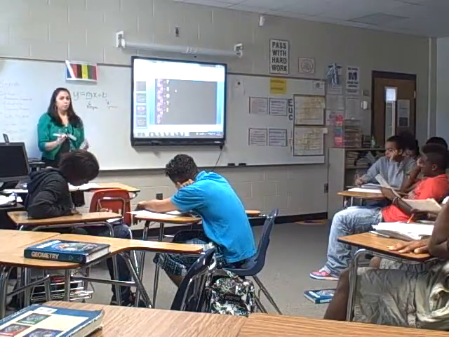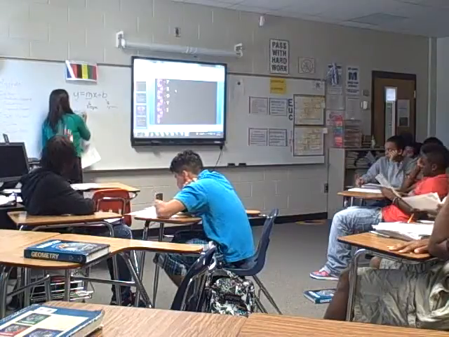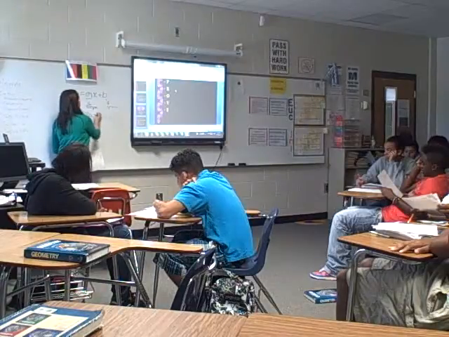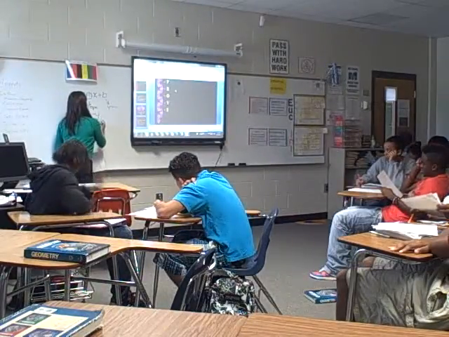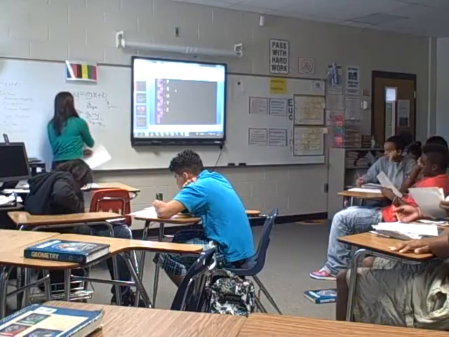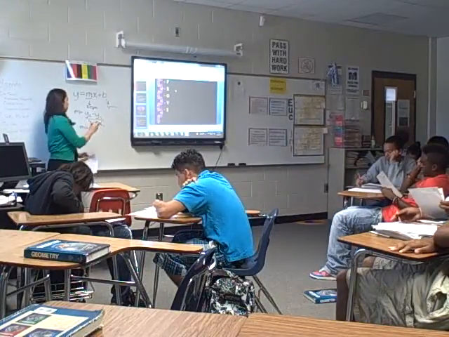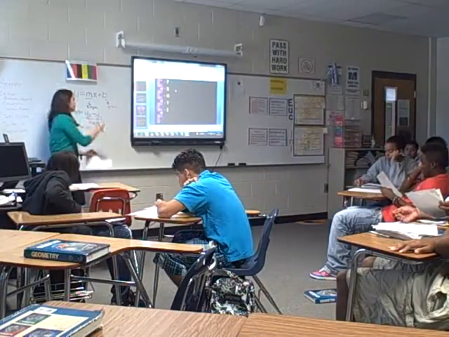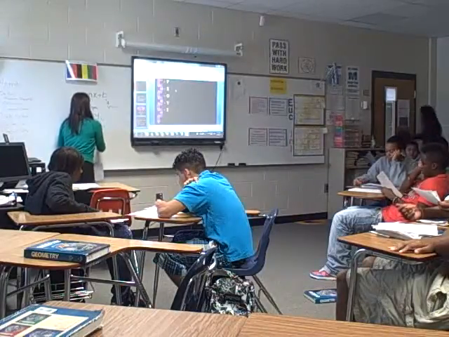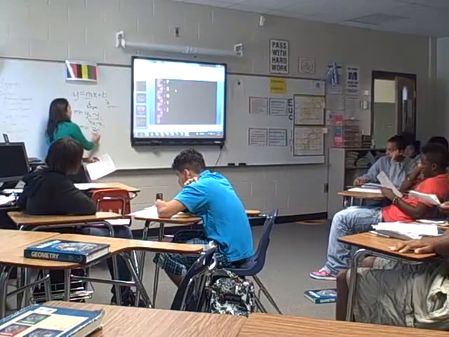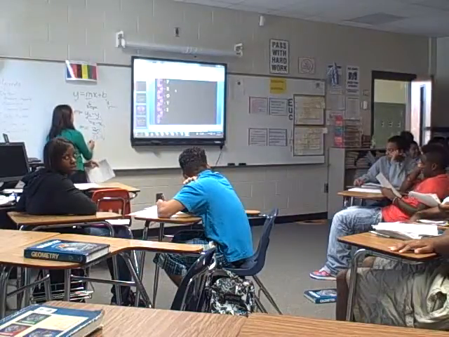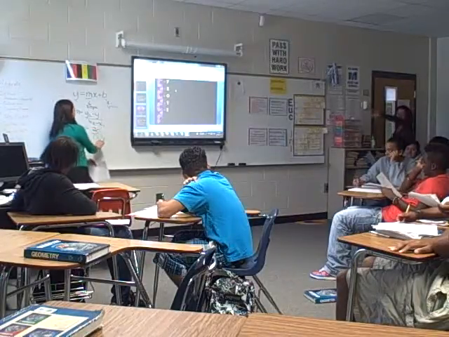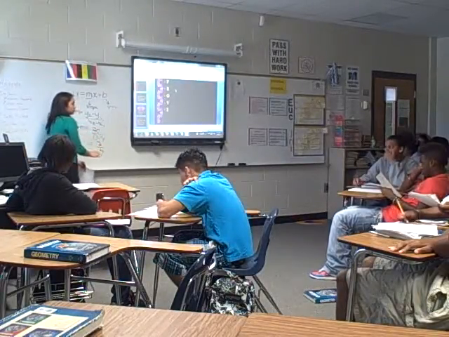Alright, so how do I find the slope? m equals y2 minus y1 over x2 minus x1. Alright, so what do I end up with? Negative 4 minus 0. We're looking at the y's. 2 minus 0. 0 minus a negative 4. So what do I get? You get 2 over 4, which reduces to 1 half.